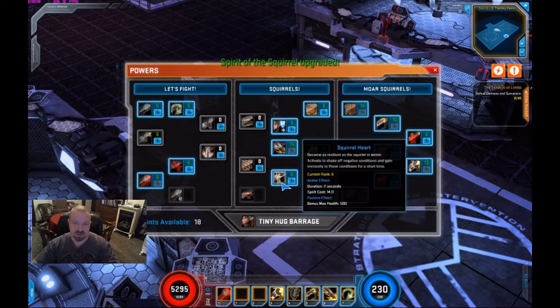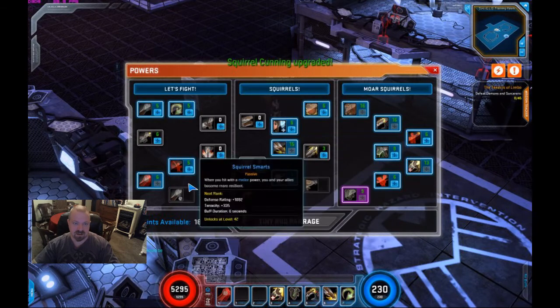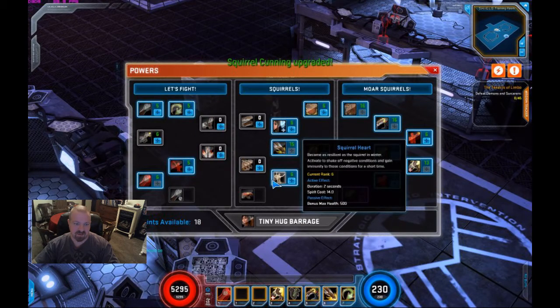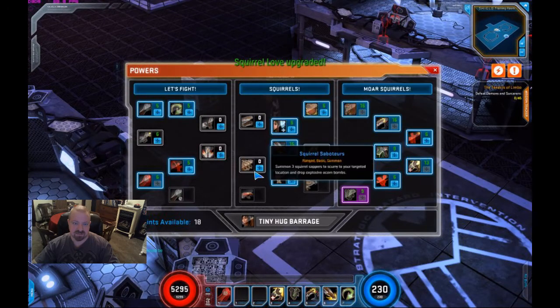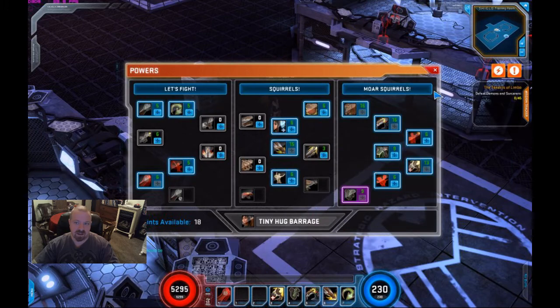And you could have Squirrel Heart down there, but like I said, there's no real CC happening to us that we need. I suppose if we get slowed or frozen, you can have it down there. But there is no freeze currently coming against us, and our squirrels are kind of immune to a lot of stuff. And that'll be it.